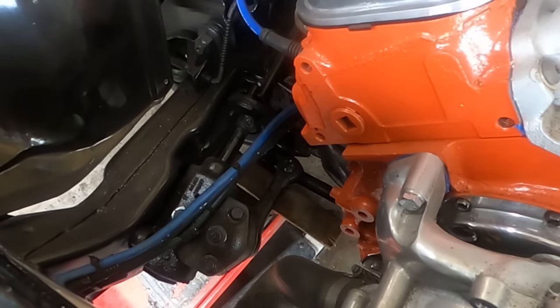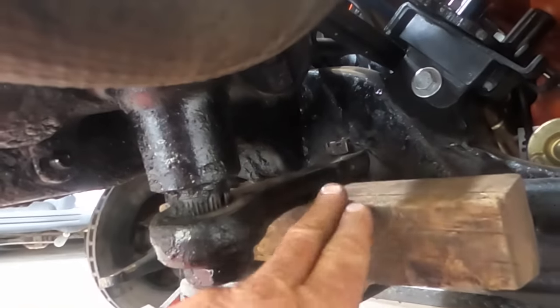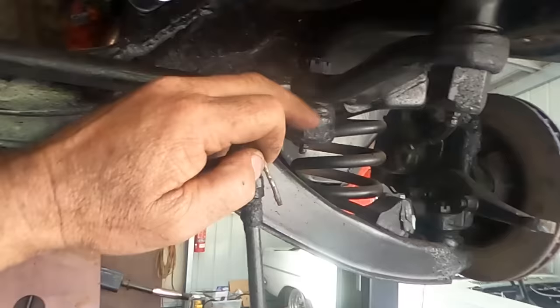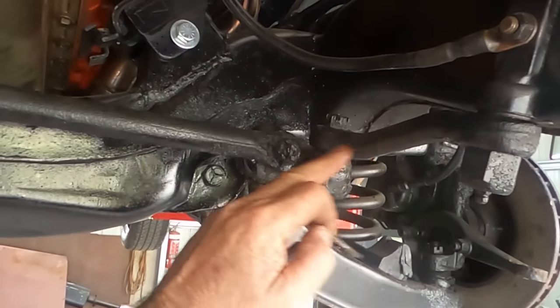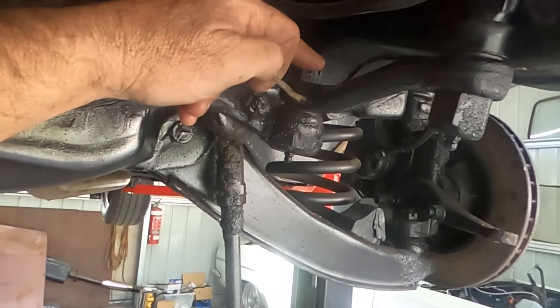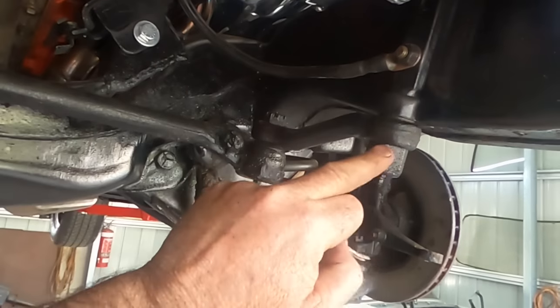I think that went then. Yep. Yeah, with that support there, there was no flex. Give it three good solid hits and she's done. She's off. I'm going to do the same thing as I did with the steering arm on that one. Just support it with a block of wood and just come down from the top down. Just tap that one and that guy will come off separately.